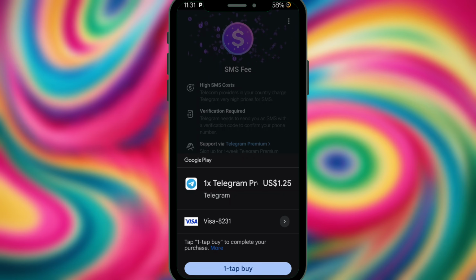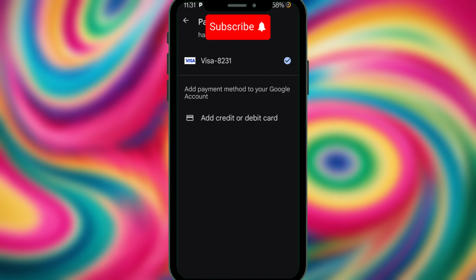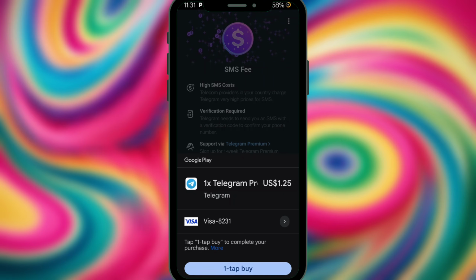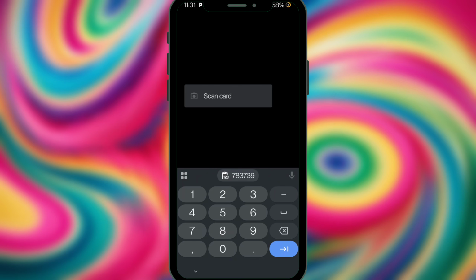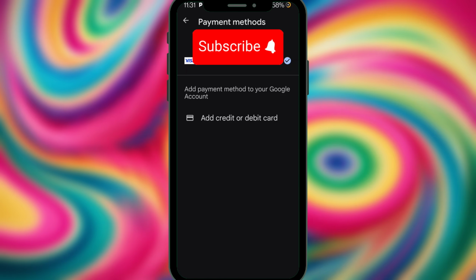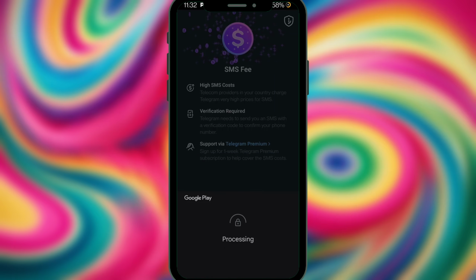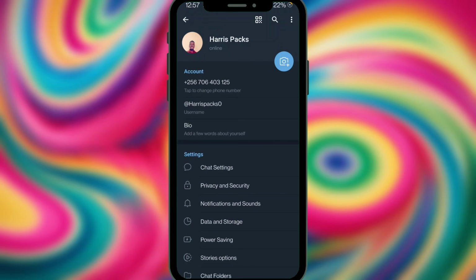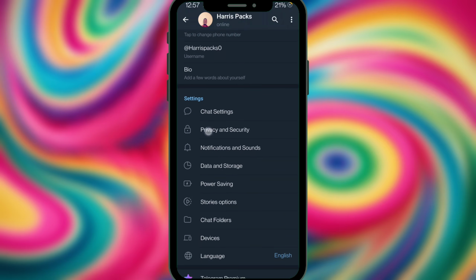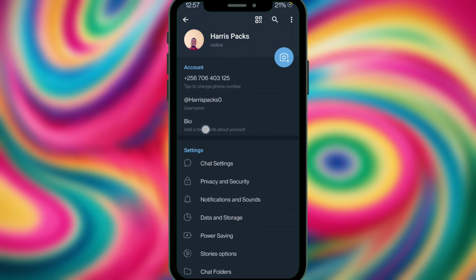Okay, let me subscribe. So this is how you subscribe. You come right here, you insert your Visa number, you verify, you enter your account number. You can add a debit card or credit card right here, and your bank details, your card details. Then when you're done, you save the card. So now when you're subscribing, you tap right here to buy, and you need to verify, and it's processing. After your payment is successful, now you will be able to log into your Telegram account.